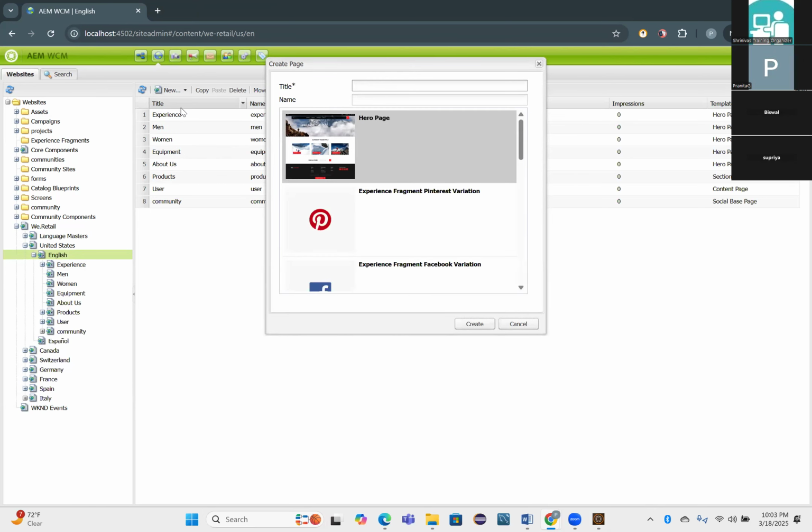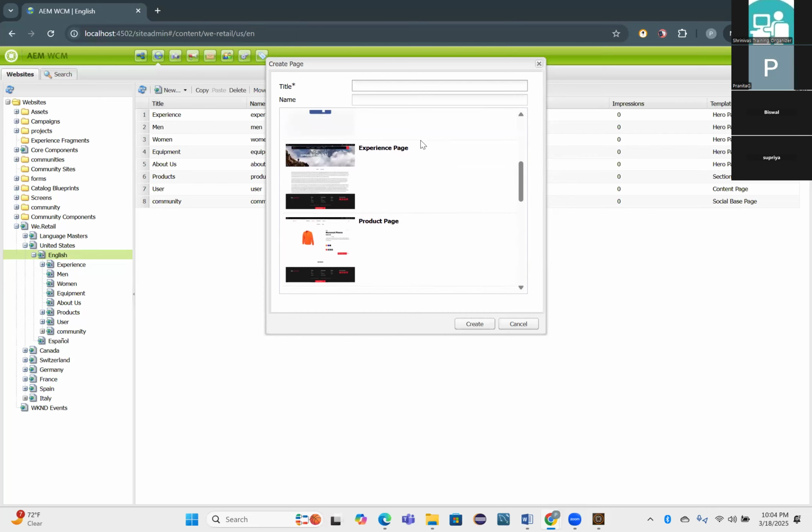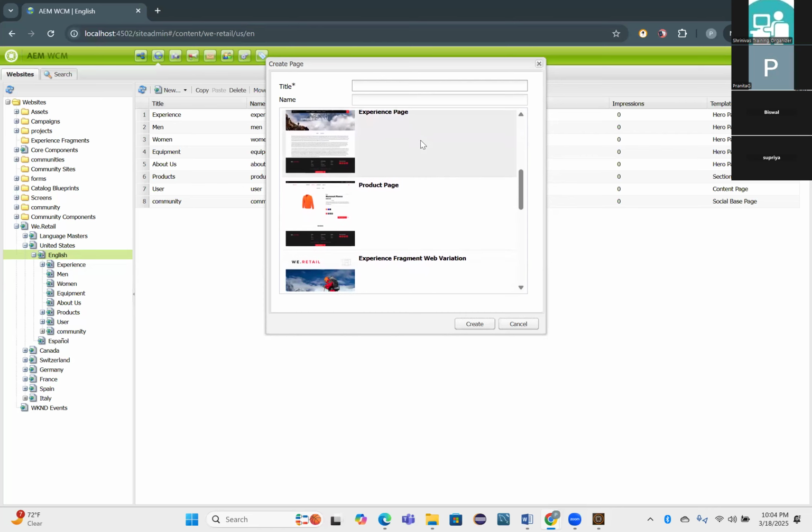So what exactly are we doing now? We are creating a page. Earlier we discussed that in AEM, to create a page, we need a template. So here you have to select a template. Hero page is a template, experience fragment, a number of templates are there. Scroll down, you can see some more templates. So select experience page.